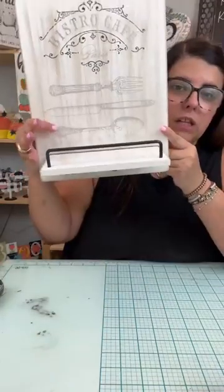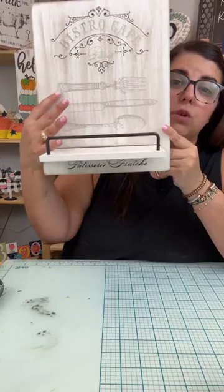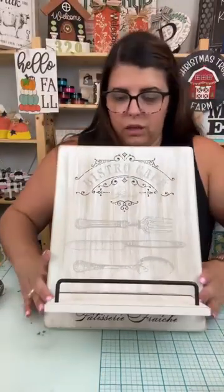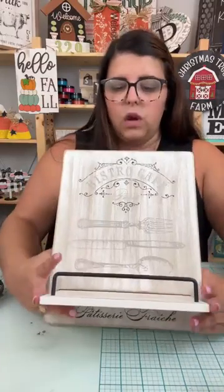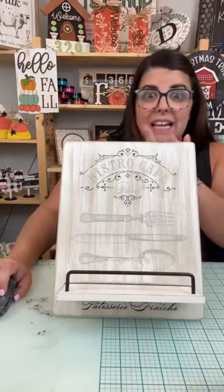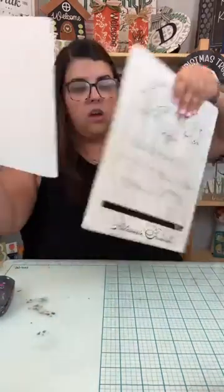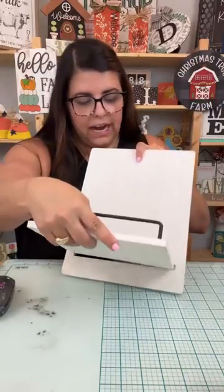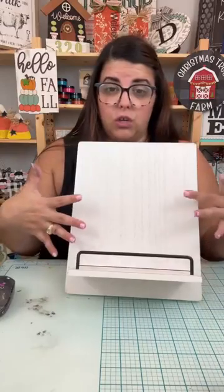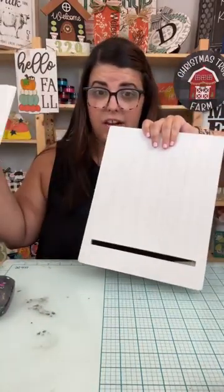But here is what we made. Like I said, it would have popped a little bit more had we not sanded so much. Thanks, Miss Sharon. But if you use a darker gray like Storm, it would have popped way more. But I really like this. And you can adjust it to however you want it to sit. Go snag this surface. This surface is really fun. Now, I was just thinking you could totally turn it around and do a different design on the back. So you have two different style cookbook stands: you could have your everyday, and then turn around and do your Christmas on the other side.